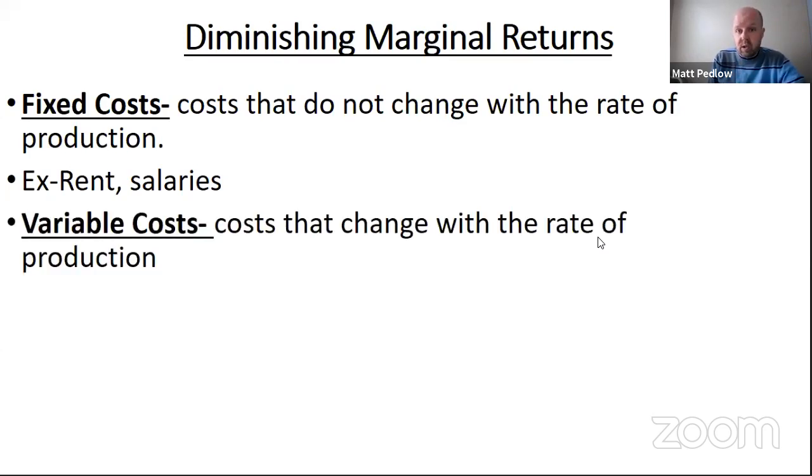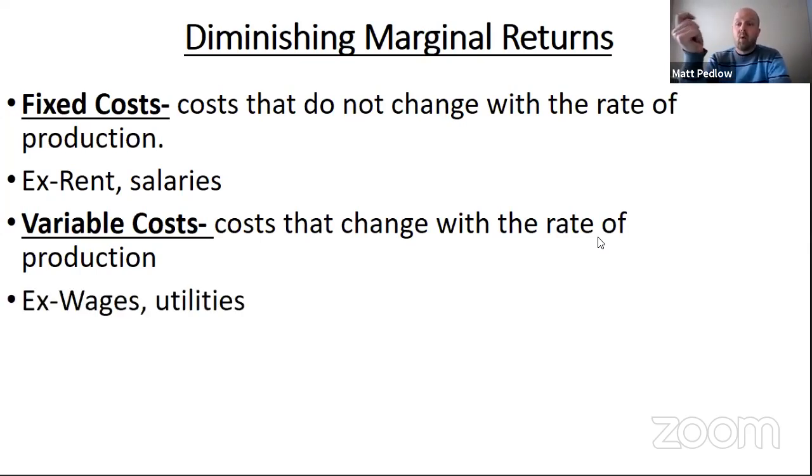Variable costs are costs that do change. They vary. So something like wages or utilities. When would your utility bill be the highest? Well, probably if you're anywhere in the south or on the western coast, anywhere in the southern half of the country, right? Probably July. January here in LA, you're cracking those windows open. What does it get down to, 67 degrees? But maybe you're in Phoenix and it's 118 degrees in July and you're cranking the AC. So your variable costs are going to be really high for those months.